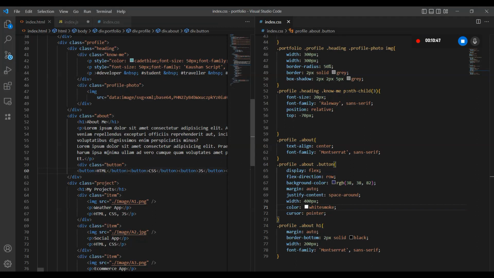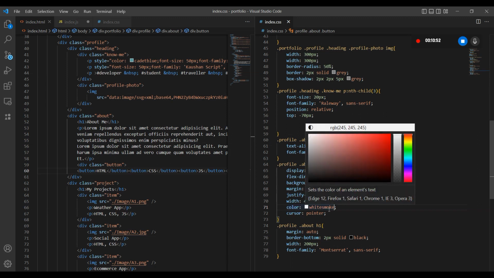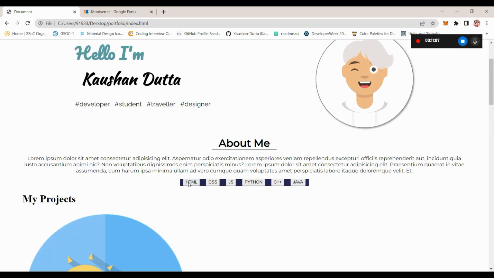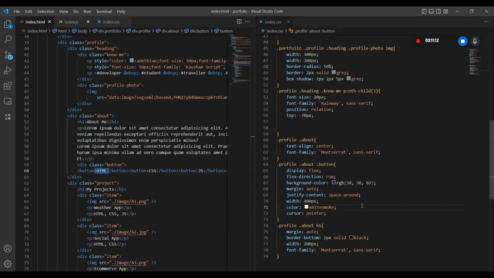Okay, so you can see that there is some problem. Background color, it is going to be for the button. Oh, sorry, a great mistake has been made.